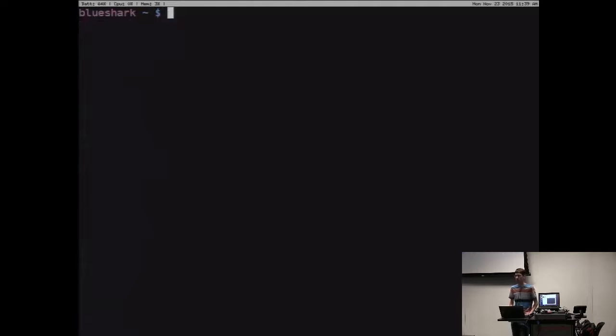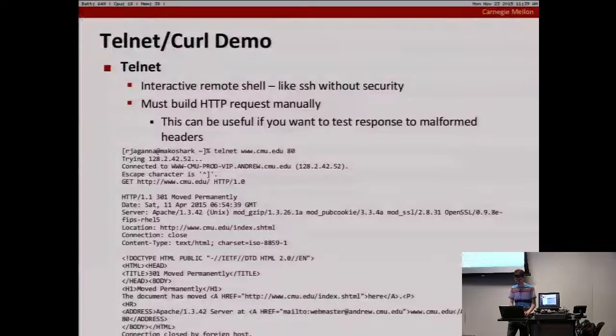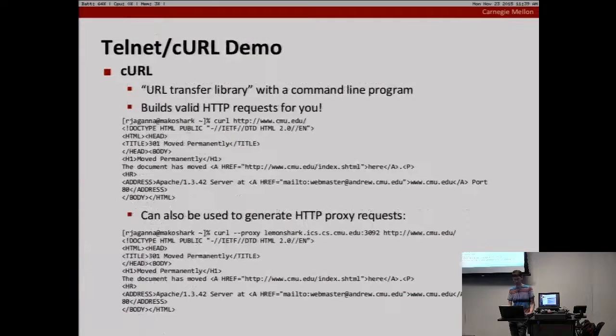So that's sort of the basic use of telnet there. And I'll show you in a moment how to actually hook it up to your proxy too. But then there's another program that does a similar thing called curl. Curl is sort of just one step higher level than telnet. Telnet's like that basic lowest level. Your browser's the high level stuff. Curl is kind of in the middle, probably closer to telnet.